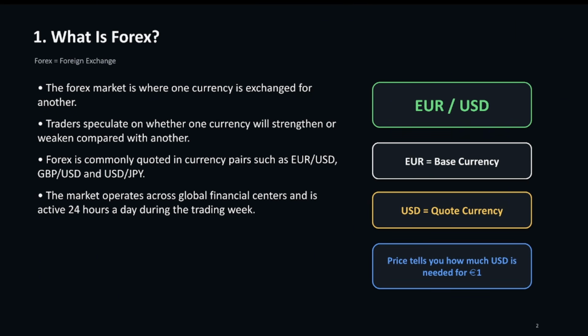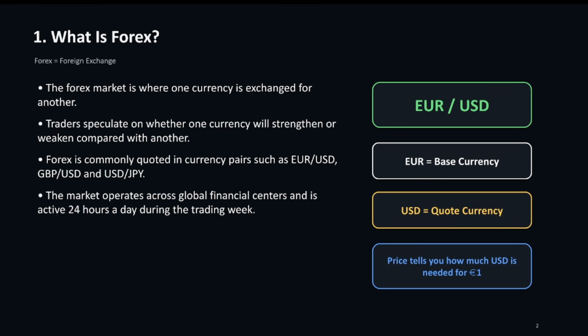Okay, so basically the Forex market is where one currency is exchanged for another. So for example, let's say we have our currency pair Euro USD. So what that means is that you're going to be putting the euro against the US dollar. Okay, so the first currency is euro, which is EUR, which is the base currency, and then you have the USD, which is the quote currency. Okay, and basically price fluctuates on a day-to-day basis, and you're able to profit whether the market goes up or down.